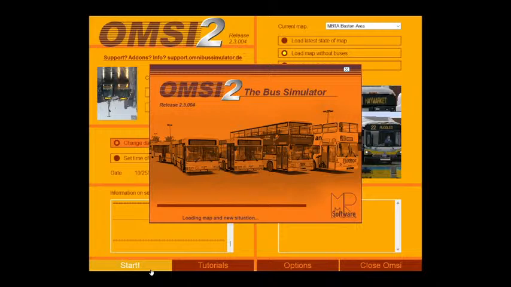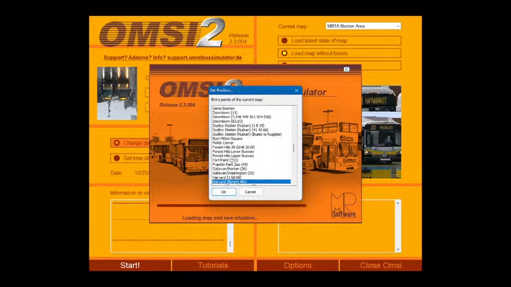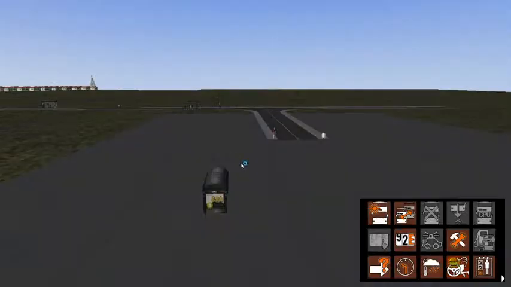Oh, I have an even better idea. I'm going to make it rain, make it freeze, and add as much traffic as humanly possible. Why not? O'Brien Towers, Germantown. If we're going to have fun, we're going to do it right. Loading terrain. Oh, this actually loaded up pretty quickly. Good for the game.